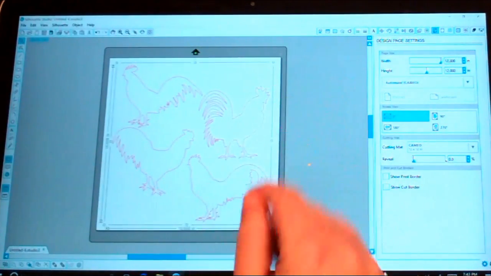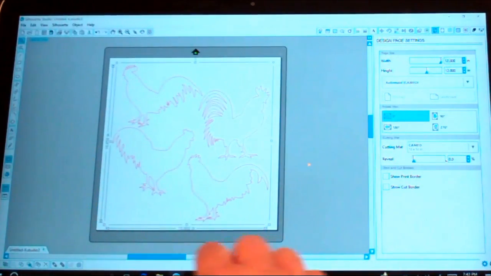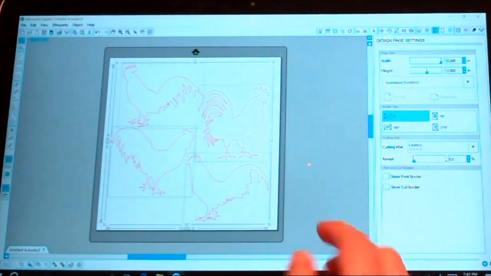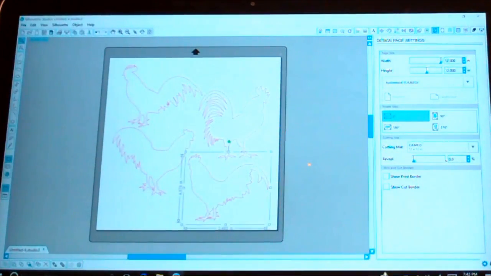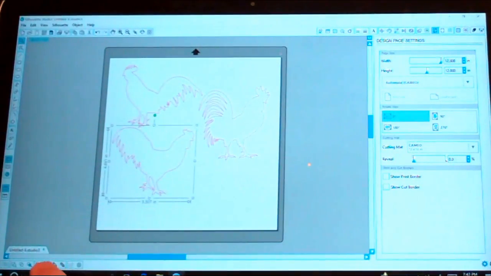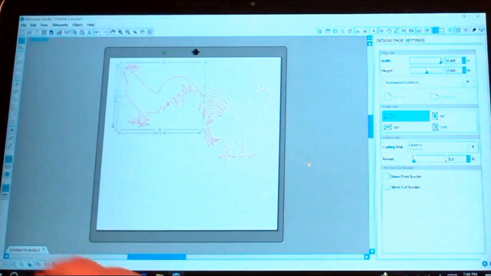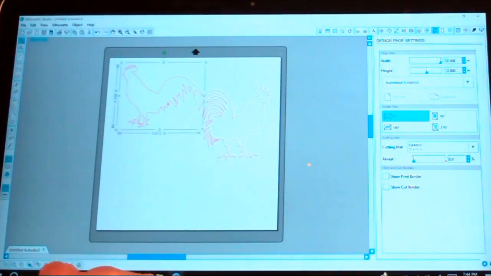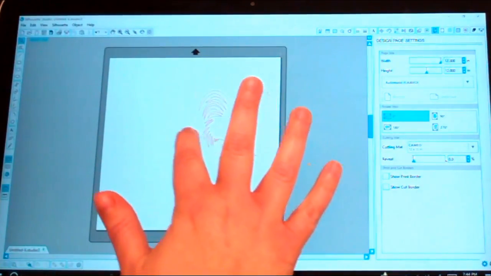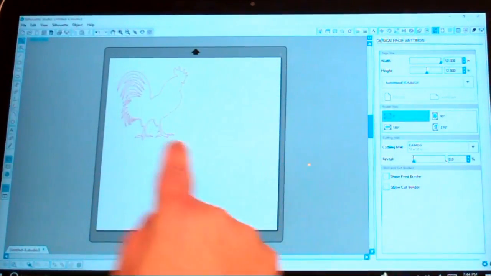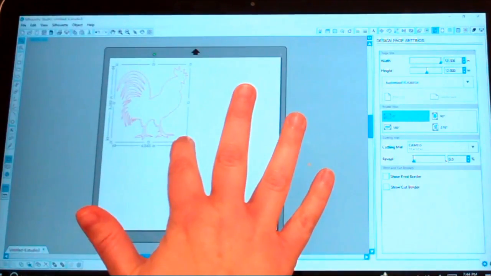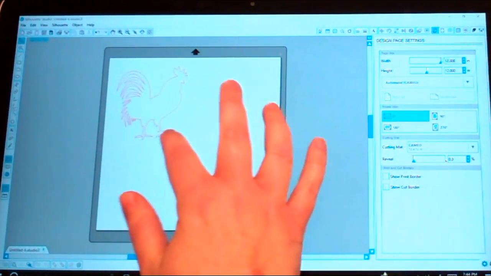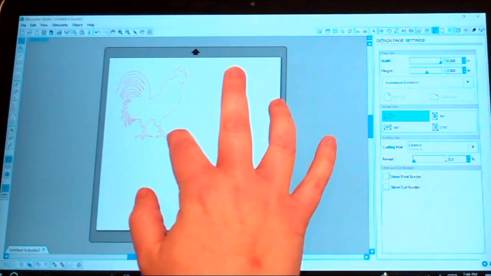So I'm going to go ahead and ungroup these. I'm going to click, it highlights them all, double click or press on this and hit ungroup. And now they're all separated, so I can just go ahead and delete each one of these out, and I'm left with, whoops, I copied him instead of deleting him. Now I'm left with just the one that I want. So I just go ahead and click on him, or resize him if you want a different size than what's there. I think I sized it a little bit smaller than that.